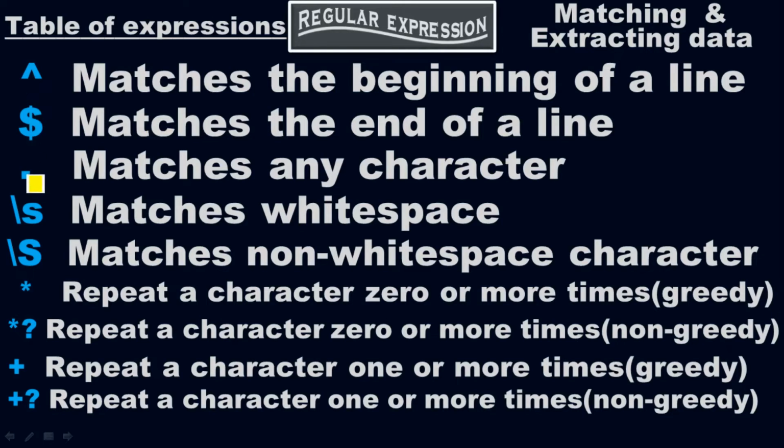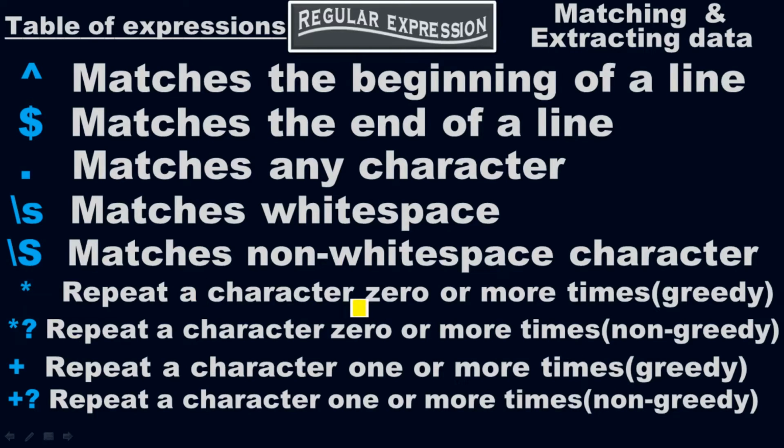What about the dot? If you see the dot in the regular expression, it matches any kind of character. It just simply matches the character. If you see backslash with a small s, it matches the white space. It identifies the white space in the regular expression. Capital S with a backslash matches non-white space character.